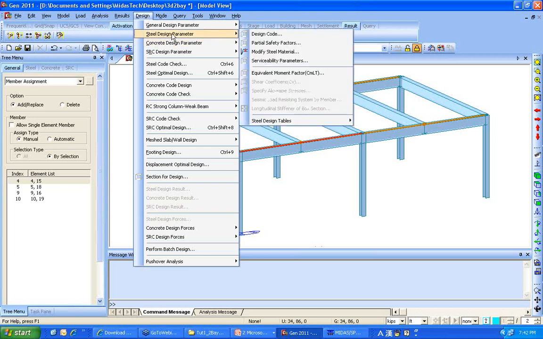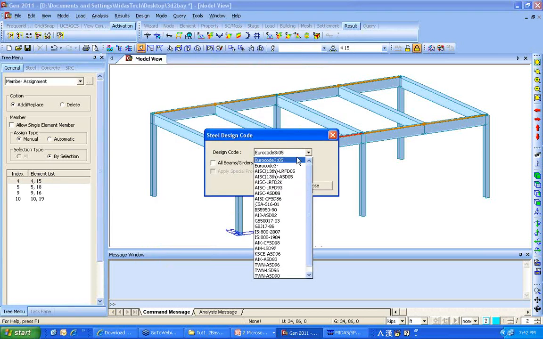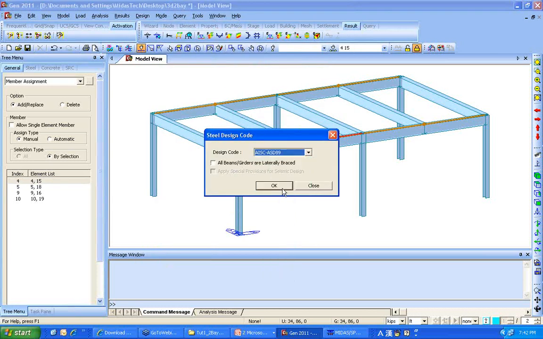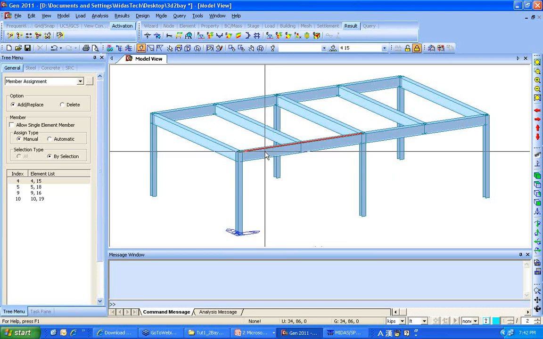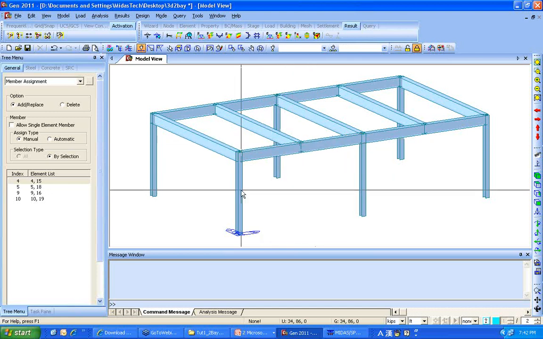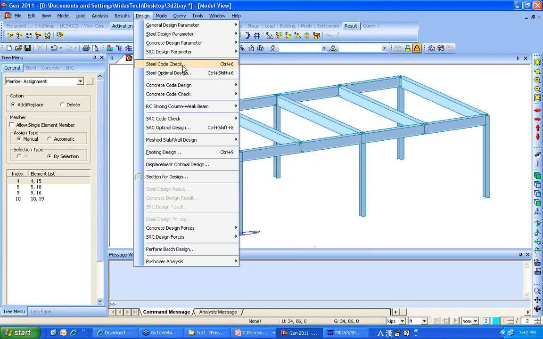First of all, go to Design, Steel Design Parameter, Design Code, select the code, and perform the steel code checking.